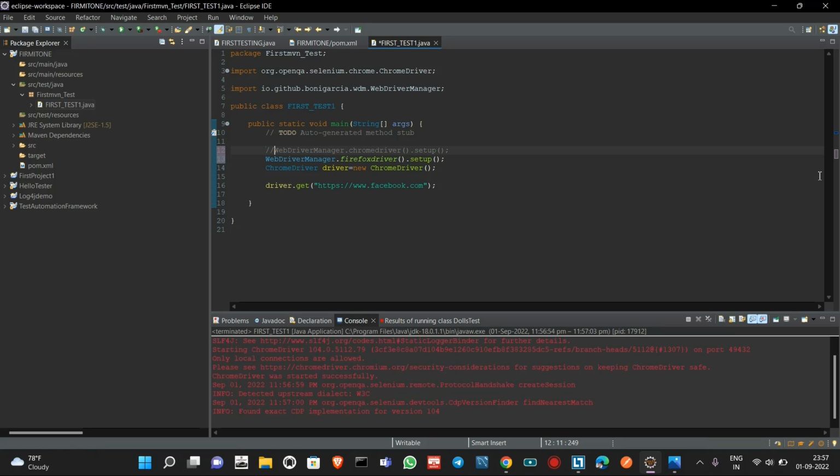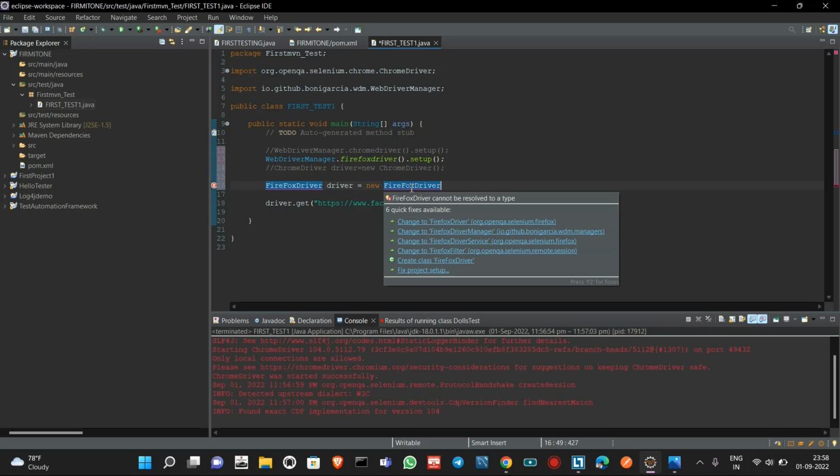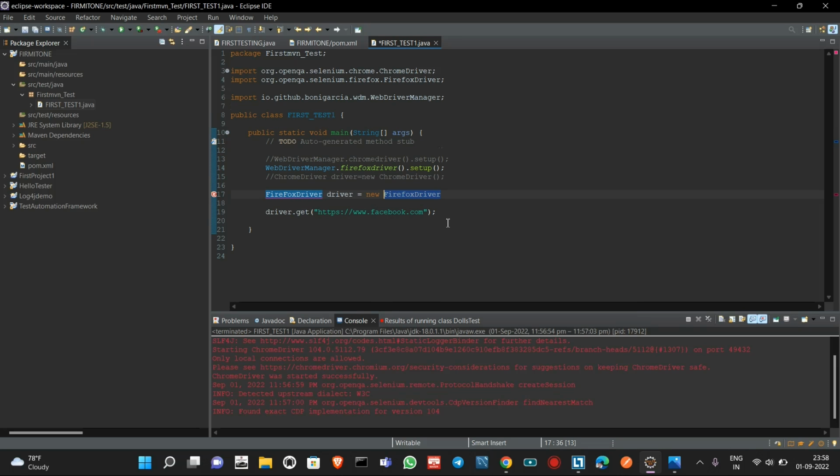We will comment this line, and we will comment this line also, and then we need to create the object of the Firefox driver. Driver equals to new Fox. Now this should be small, I guess. The Firefox F should be, this is small f. So we imported the Firefox driver, and you need to put this constructor here.